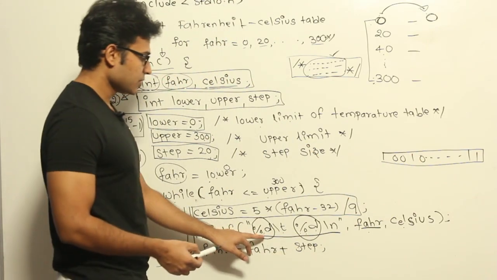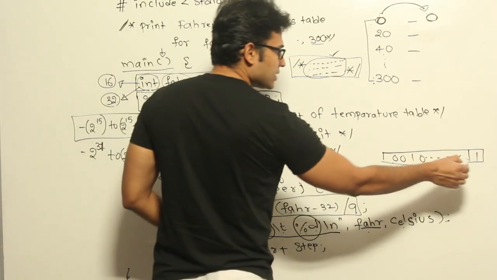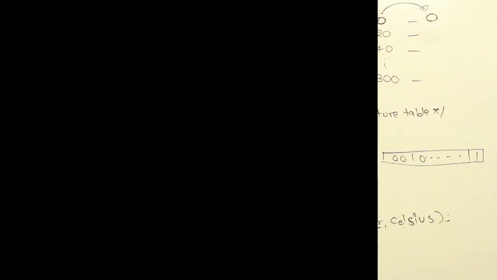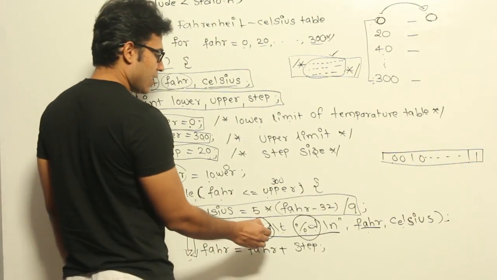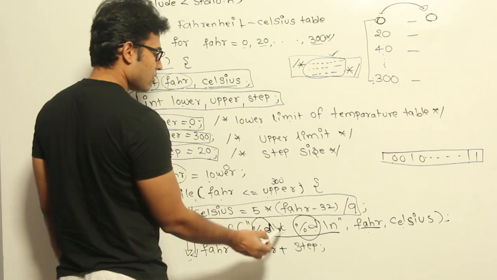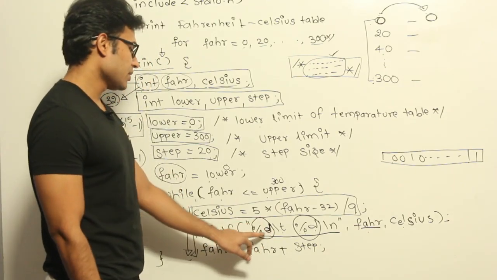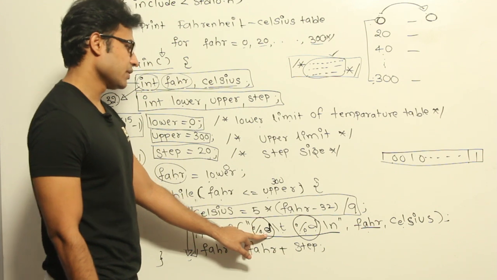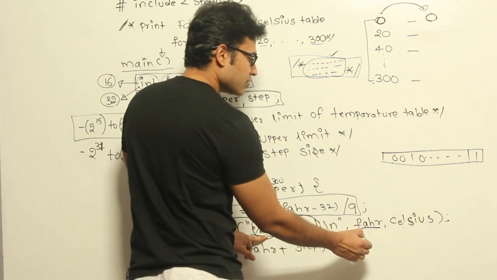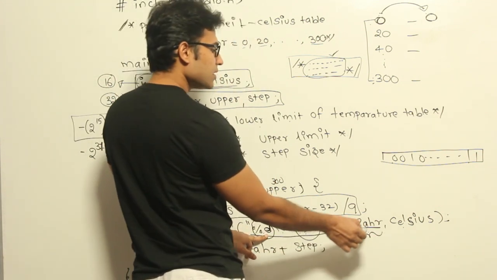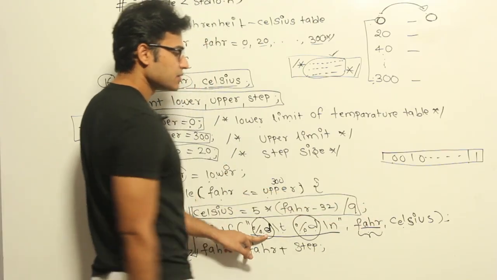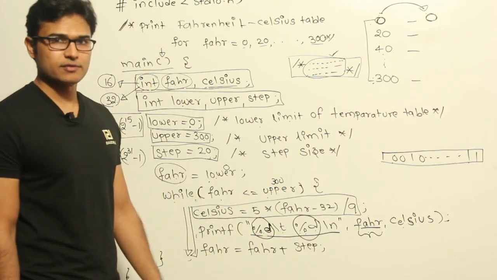Here you are specifying that these bits have to be printed as a decimal number. That is the meaning of this, right? So the meaning of %d is that the bits present in this variable have to be interpreted as a decimal number, and you want to see the decimal number printed in the output, right?